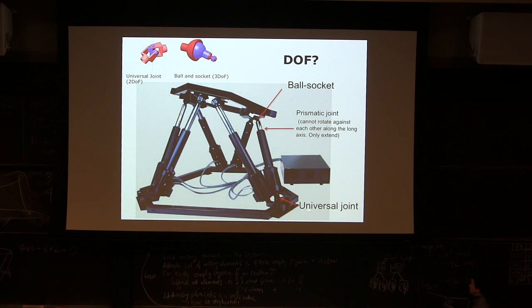The bottom is fixed to the ground, so don't count this as a rigid body. You only count things that possibly can move. Probably everything moves except the bottom one. So count the number of rigid bodies. For example, this and this are two rigid bodies because they're moving against each other, right? This part and this part, they're moving against each other. Rigid body means there's no relative motion inside the body. Everything is moving together.